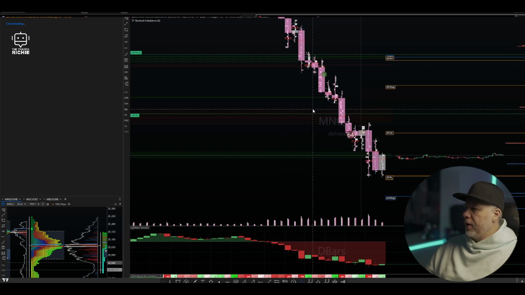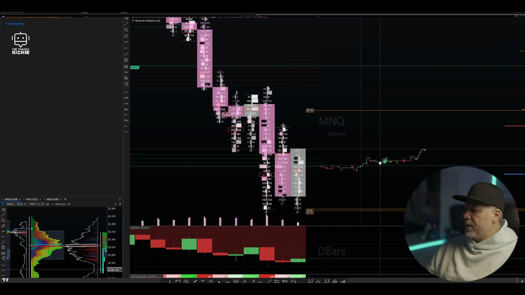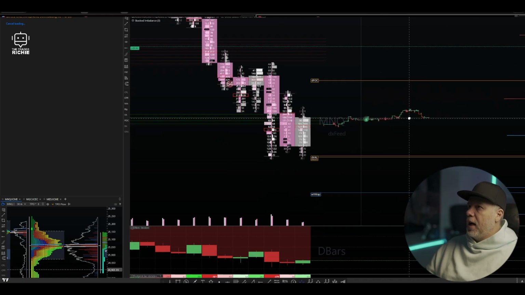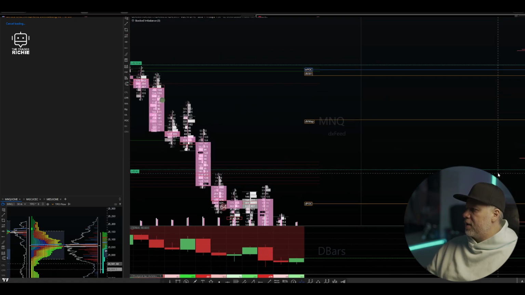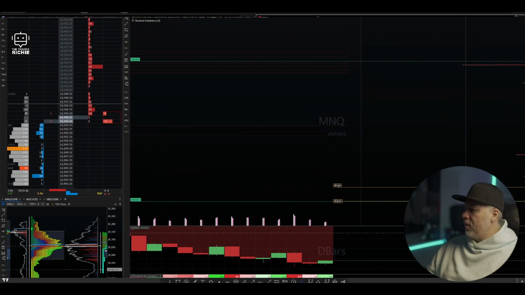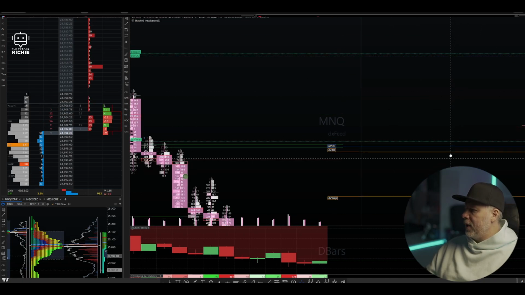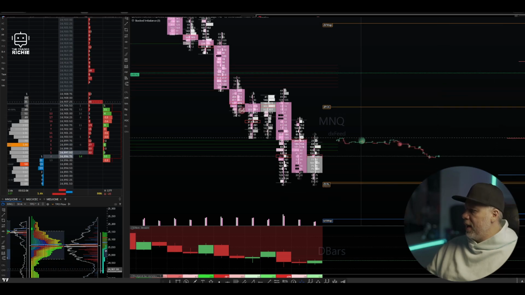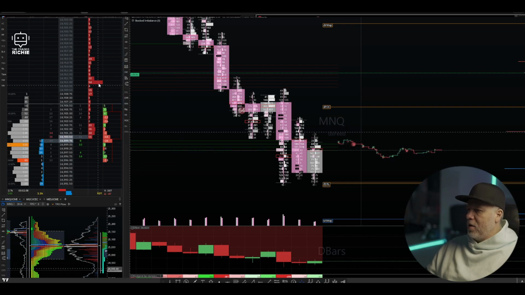So over here I have the cluster chart, just while we're waiting for that to reload. It puts out single prints. It also shows me any large orders sitting in the markets. We can see, where are we? Here we go. We can see up here at 25,150 we have a number of orders sitting up there. Closer to price right now, we have this area here, which is replicated here on the DOM.